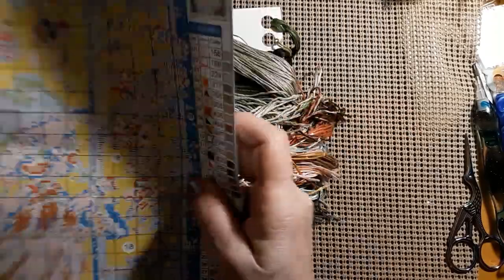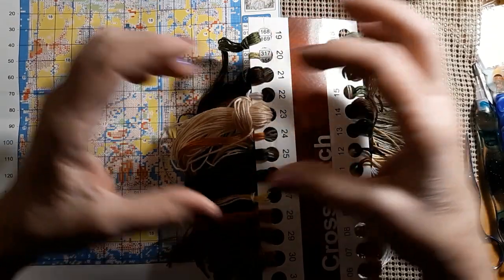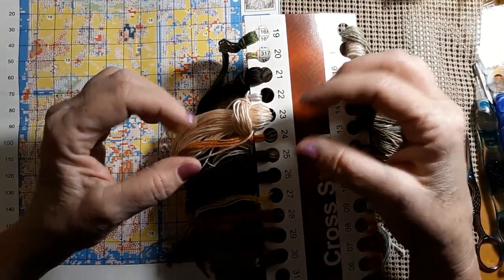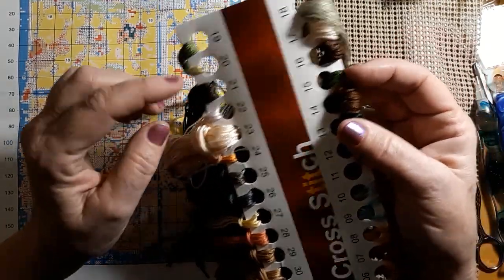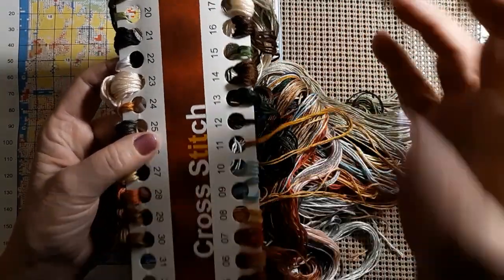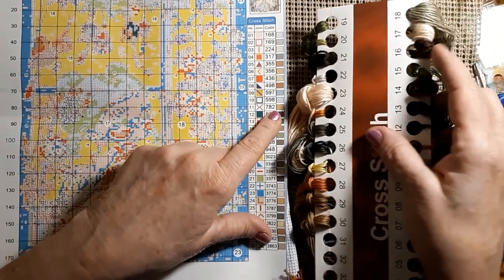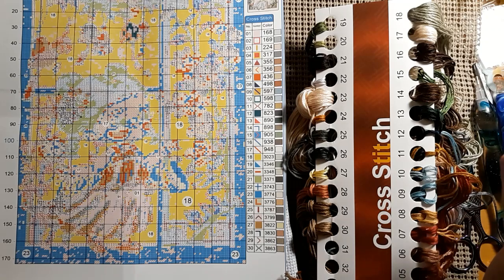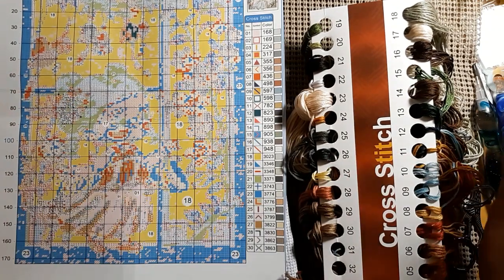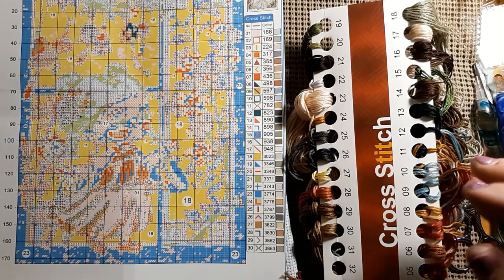So let's take a look at the thread card. This is how your threads will come. Now some kits do have an excess of a color. It might come in a skein or hank, as they call them. So you use it just the same way. There aren't any hanks here. There would be one thread attached here, and then you'd have your hank of thread. Showing you that number 11, and you look on here, number 11 is 782, and on the hank it'll say 782. And in some instances it might say number 7, showing you that that is the color that you need to use for number 7.